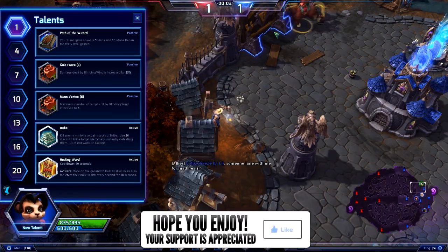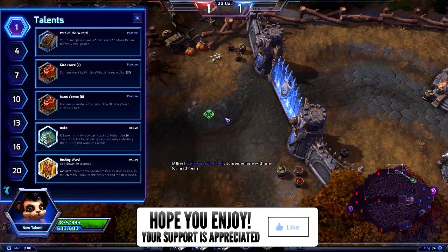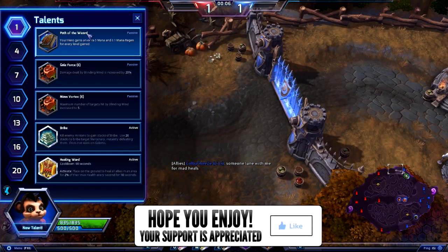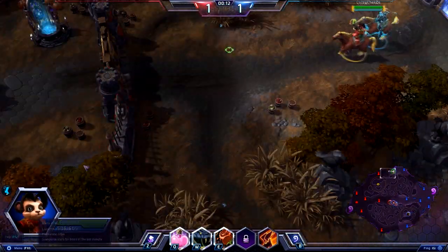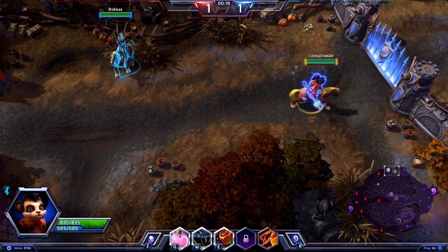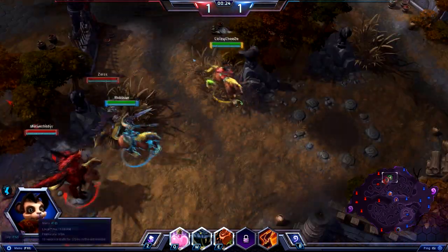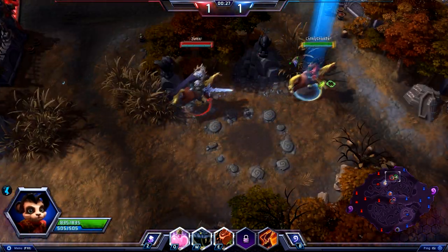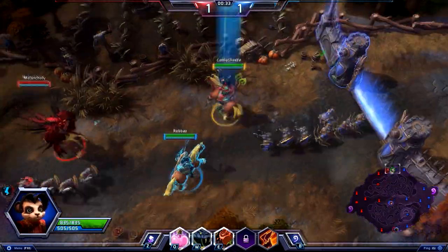So in any case, I'm going to take Path of the Wizard. This is a common talent on various different heroes, and it basically allows me to spam my abilities without running out of mana. At least I think it does. I need to do some more testing to see if I'm actually always out of mana when I don't take that ability, and then I could take maybe more damage or something like that. In any case, I'm going to focus on a full-out healing Lili spec.